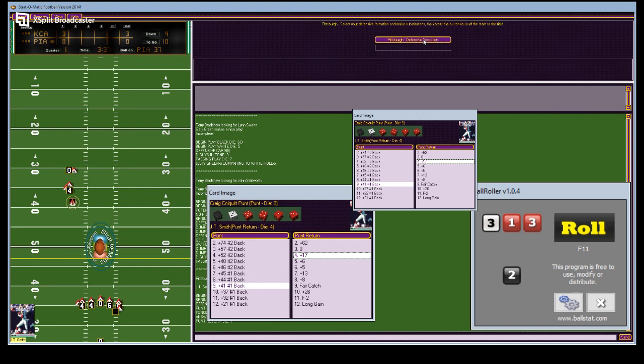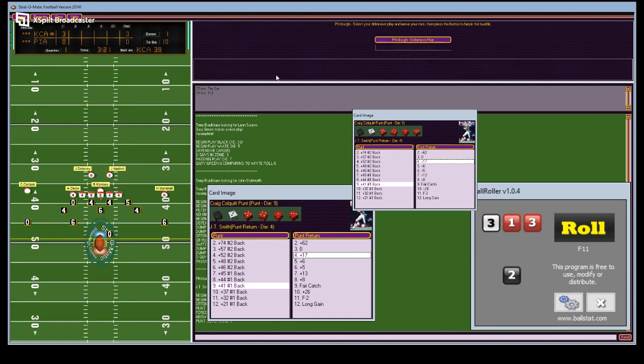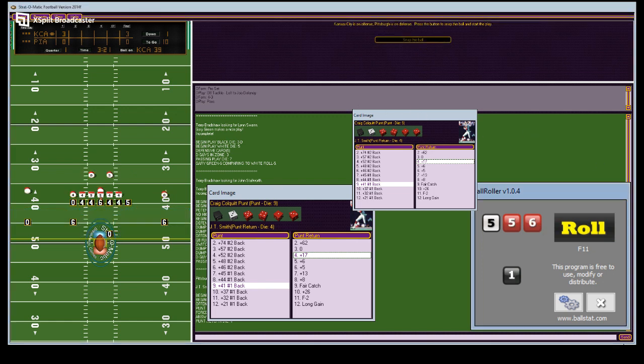So now Steelers have to do something right now. Let's see if they can come up with a big play. They're going to try to go linebacker blitz right now. They have to make a big play on defense. Maybe force Bill Kenny to throw a pick here. It's going to be a 4 on the black die, so nothing, no blitzing anything. It's going to be a 1, which will be on the quarterback's card, which would be really good. That might be a receiver card for Kansas City.